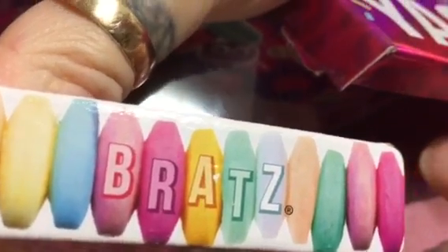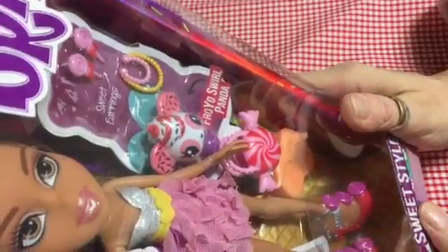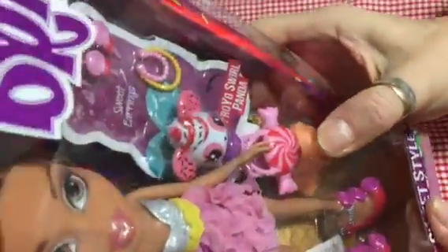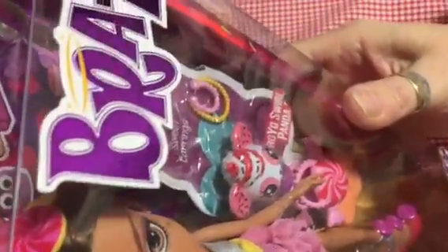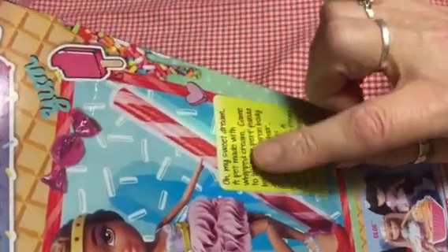Let's get her out. Her handle is like the bead sweets that you put around your neck and chew - they're like those, and there's brass on it. She comes in the box with her lollipop, and it's the standard box. Her background is all waffle cone and sprinkles, and there's a bubblegum machine. She's got a peachy coloured brush, a little sweetie handbag, and a fro-yo swirl panda. Sweetie earrings and a cute necklace. On the back it says Sweet Style and shows you the little boho fro-yo balanced swirl panda and Yasmin in her cute little dress and sweet shoes. The box reads: 'A pet made with whipped cream came to life as a perf panda bear. A macaroon body and cherry in hair. Organic toppings sprinkled on top. A peaceful surprise from a fresh fro-yo shop.' And then it shows you the others that you can get.